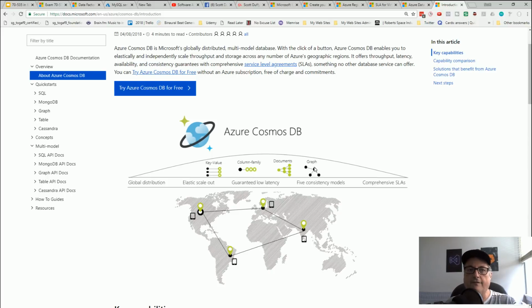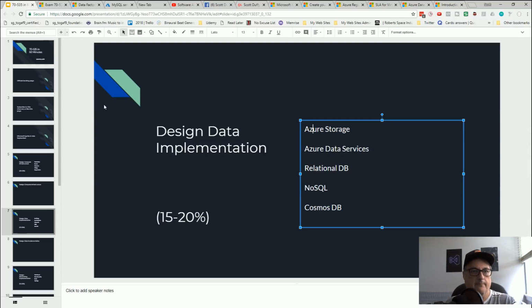So there are many different data types that it can store, and it's elastic. It sort of distributes your data around the world. Great for mobile apps, great for software as a service. When you've got distributed applications, Cosmos DB is what Microsoft wants you to choose unless you have really good reasons to run other data solutions. Okay, all right, let's move on.